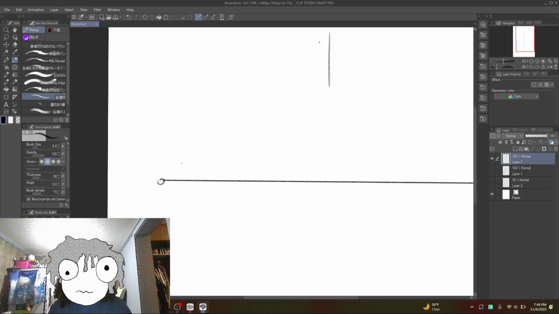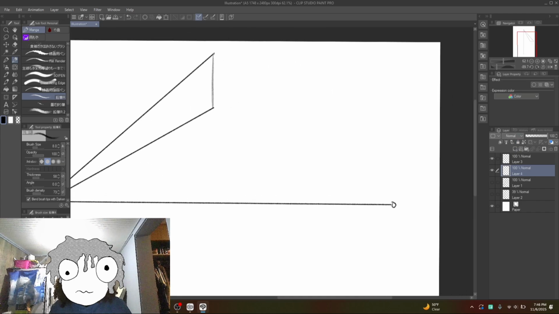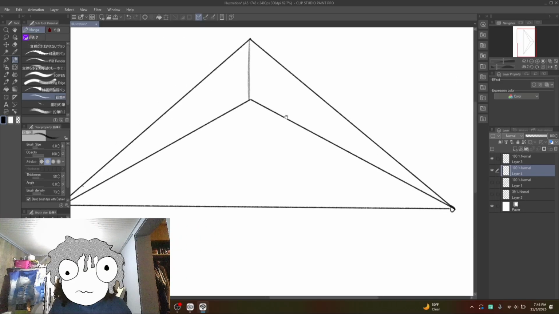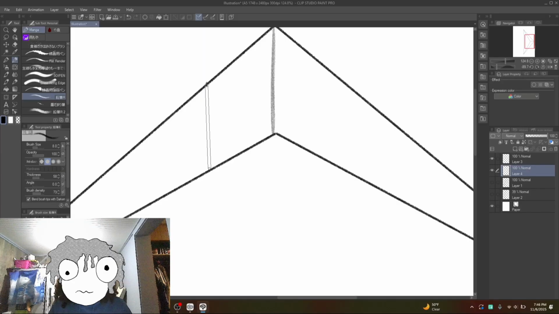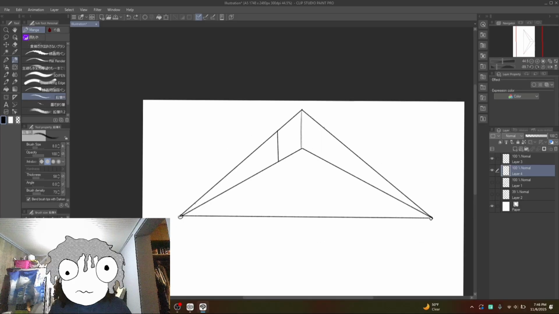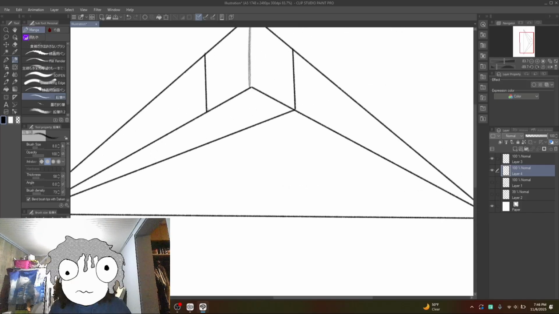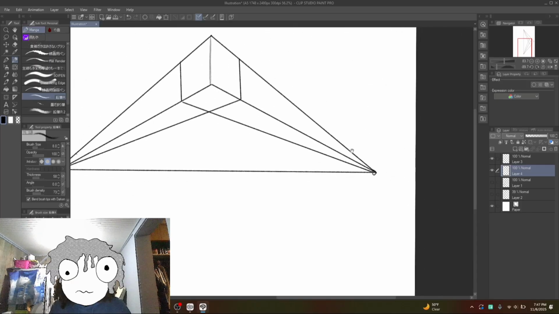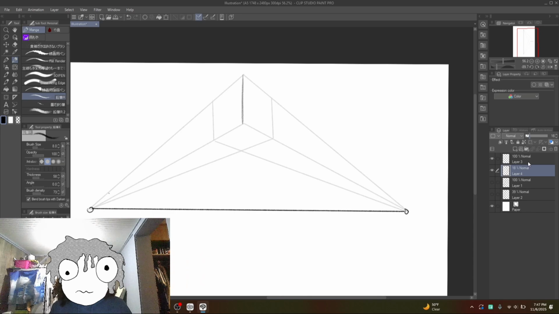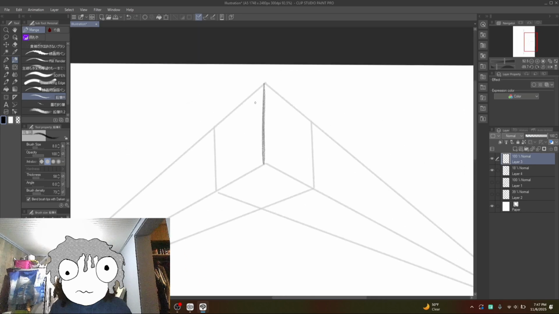You will simply make the same box you have been. So I'm going to go on a layer underneath and do our guidelines. Just tops and bottoms go straight to the vanishing point on their side. You place in your vertical lines. They will always stay the same. And this right side goes to the left vanishing point, and this left side goes to the right vanishing point. And then we'll lower the opacity on our guidelines. I should have made this a guideline as well.